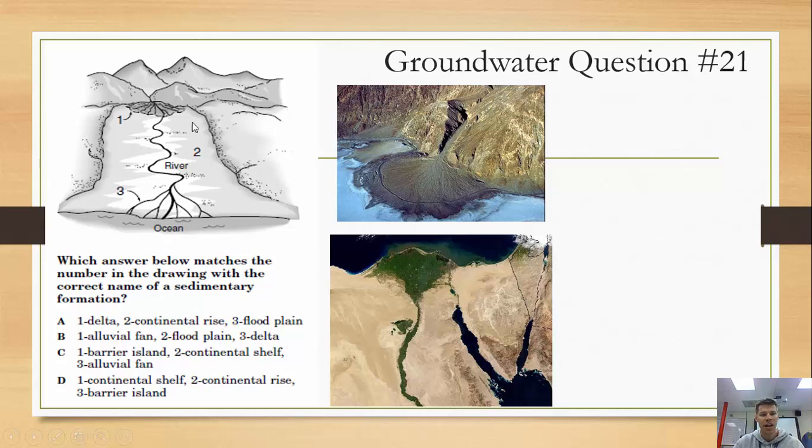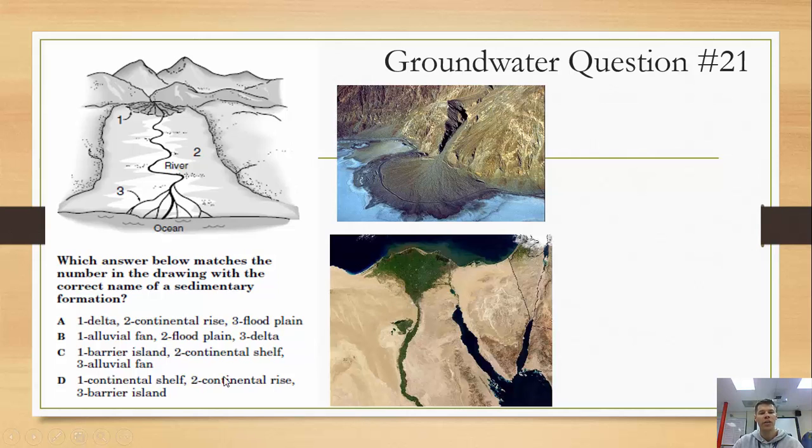Number 2, this is kind of along the riverbanks here. This would be like a floodplain. So this is just where the river floods if we get too much rain. Number 3, this is the end of the river where it meets the ocean. And once again, this fast-moving river is carrying rocks. But when it hits a slow-moving ocean, all the rocks get dropped off, and it ends up dropping the rocks off also kind of in a triangular, fan-shaped pattern. But we call this, the end of the river, the delta.